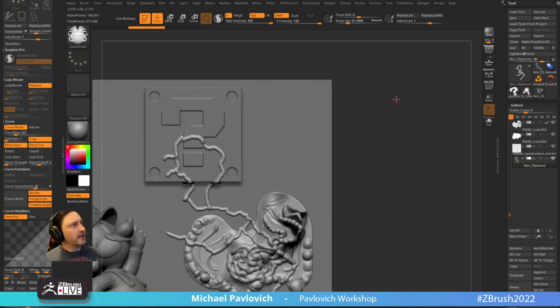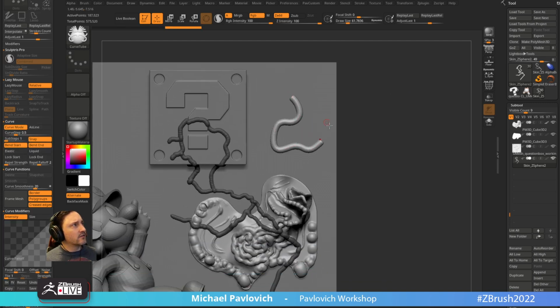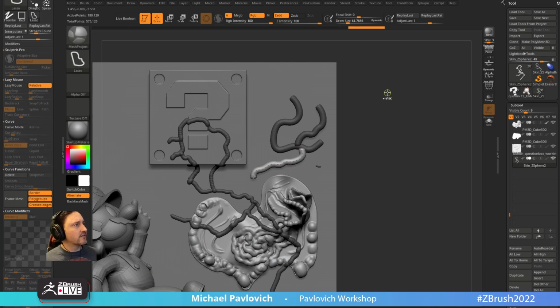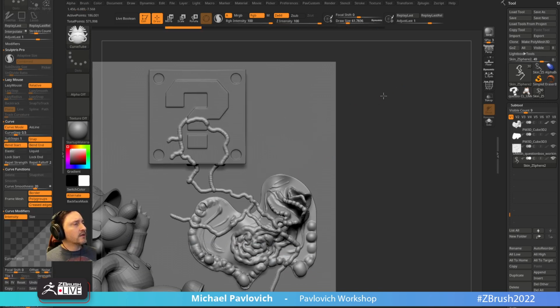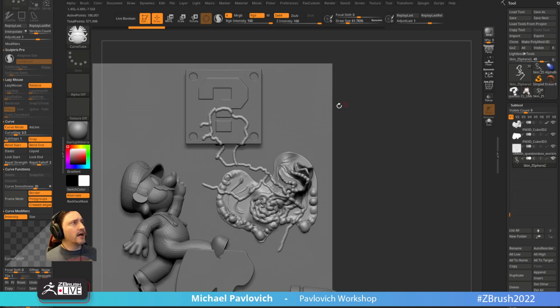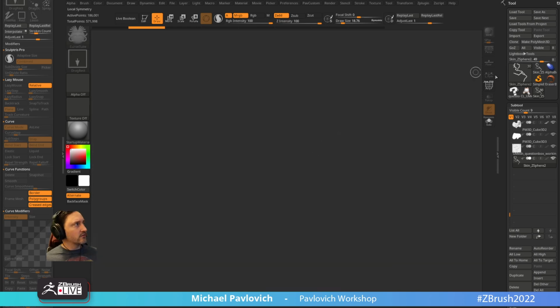I'm trying to remember why, but this can totally work too. You can just tap off and then just continue drawing and tap off and continue drawing, and then you can just kind of mush all this stuff together or boolean in or whatever. However, I usually like to go in here and go out of edit mode, switch, and I don't need to save any of this, so if we crash, no big deal.